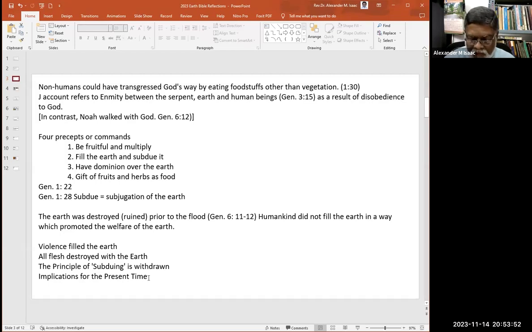Let me figure out the last part of this text. If you have that, you can refer to it. The failure prior to the flood to respect the principles of intrinsic worth. This is an eco-justice principle. And another eco-justice principle is interconnectedness, because all of these created beings are interconnected and they have an intrinsic worth. Therefore, the failure on the part of human beings is that they could not respect the principles of intrinsic worth and interconnectedness. And we have injudiciously removed the trees.